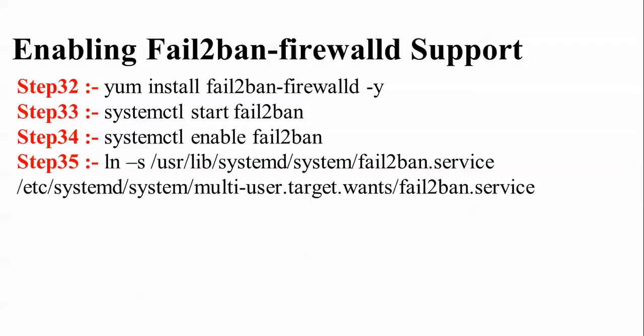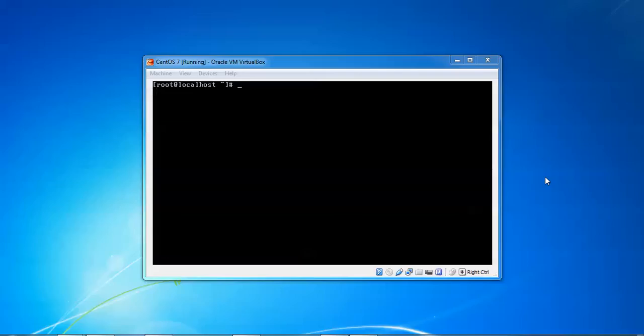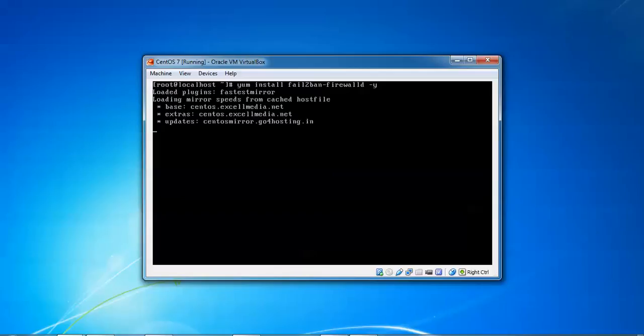Then I'm going to create a symbolic link for the fail2ban service. So first of all I'm going to install: yum install fail2ban-firewalld -y, press enter. So that's going to install this package.